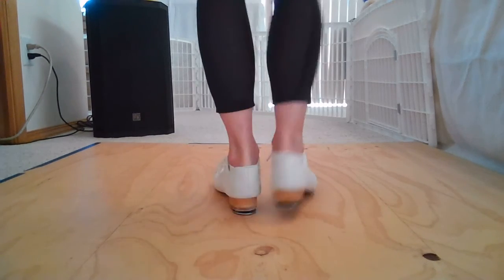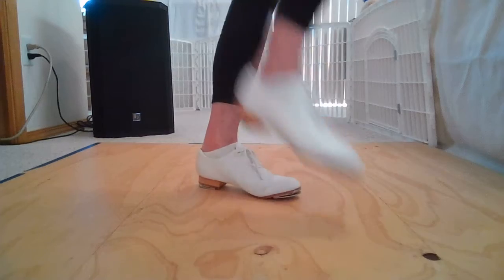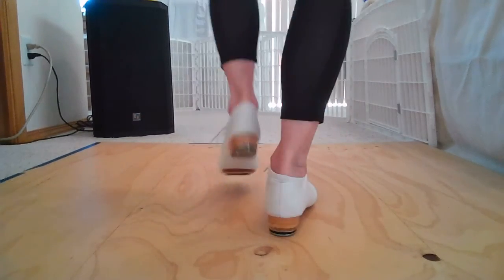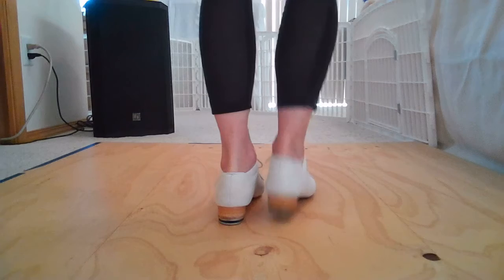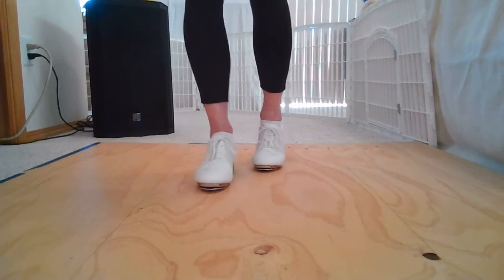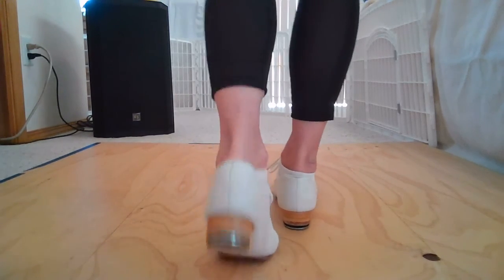Rocking chair quarter left. Four toe heels quarter left. Rocking chair quarter left. Four toe heels quarter left. Two outhouse. Cowboy half left. And a step.